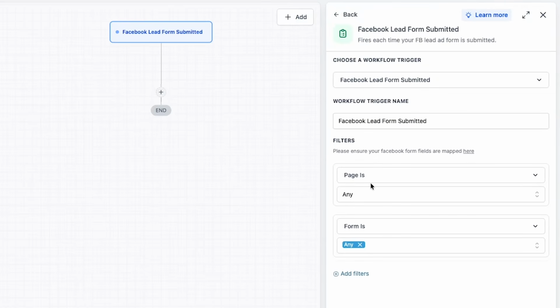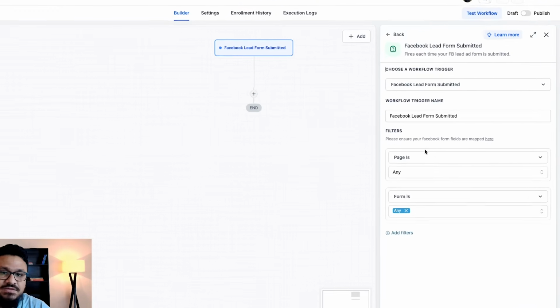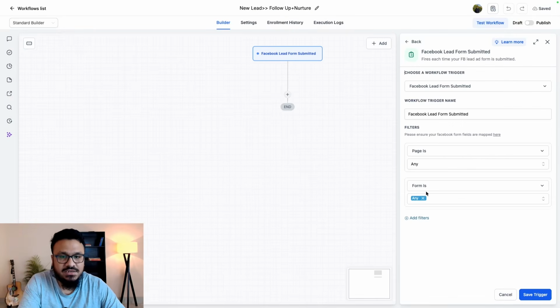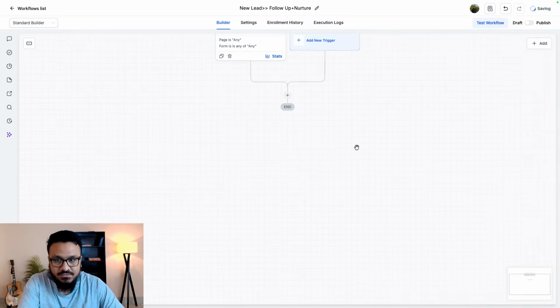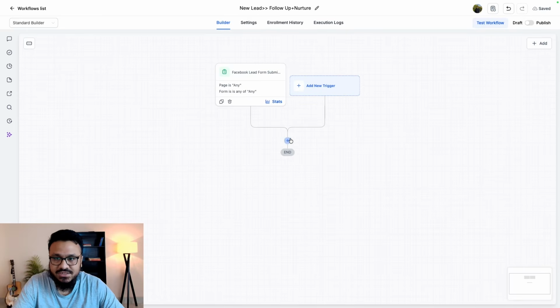And here we must select a page name and make sure the page is integrated with your GoHighLevel sub account first. Otherwise, it's not going to work. The reason why I say connect your page and select a specific form is because if you don't do this, this workflow will work for any current or future campaign that you're running. You want this workflow to be specific to a campaign, specific to a lead form. So I'm just leaving it blank for now. You know how to do it, right? Just select your page, select your form.